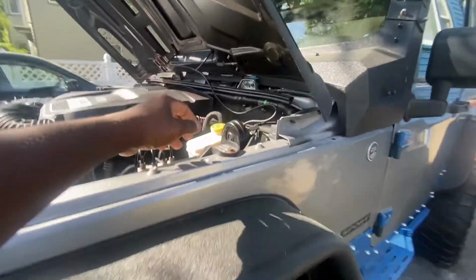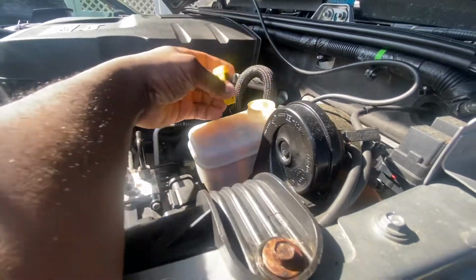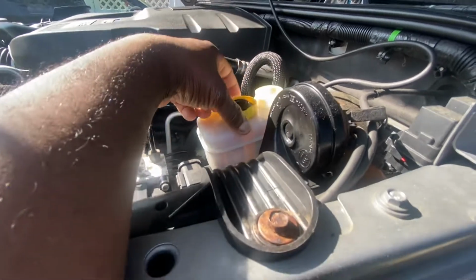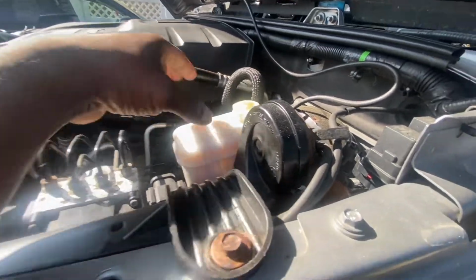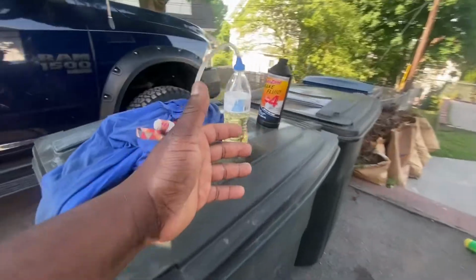In order to do this, like I said, we gotta remove this. This is already nice and clean. I cleaned it up yesterday. Nice and clean, make sure nothing gets in here. I'll put this to the side so it won't fall off, but yeah, we're gonna make sure to get this clear. And I fabricated my own tool.